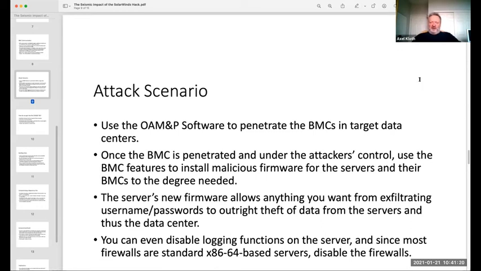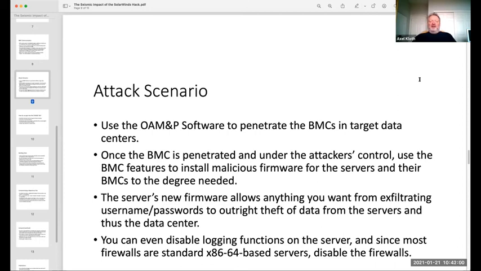And the most malicious attack would be to modify the firmware of the server and the firmware of the BMC for each server automatically, using the OAMP tools to install, let's say, a backdoor into that server that would either allow access through whatever means I want, or let it exfiltrate passwords and usernames for everything that is on the server, so I have access to it. Either way, if I do it right, I have access to your server and you will never notice it.